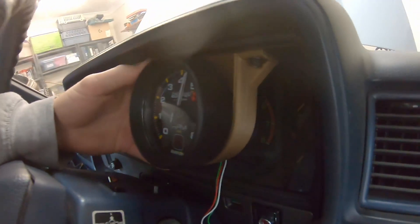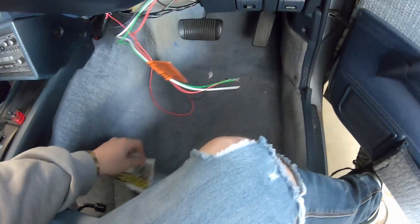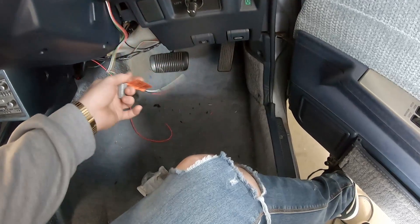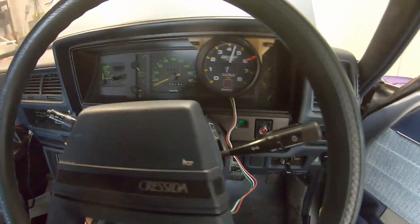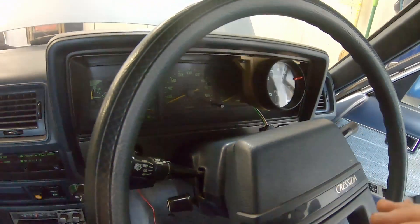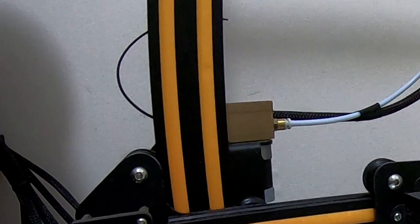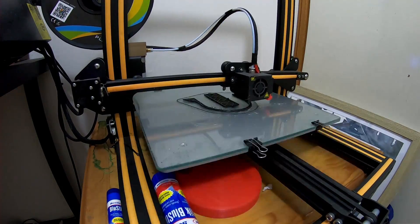Now we've got our gauge all printed out and fitted nicely, we can wire it in. I'm going to be putting a plug on it - one of these four-pin connectors with four wires so it can plug in and out in case we need to remove it. I'm not sure about the gold color to be honest - I ran out of black because I had a printer failure and the spool got caught up. I've ordered some black filament so I'll make another one, but for now I'll roll with the gold.